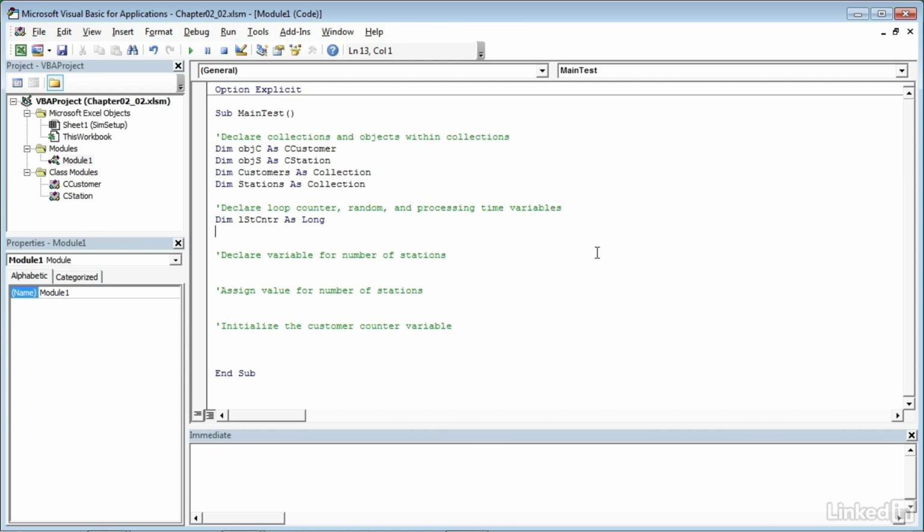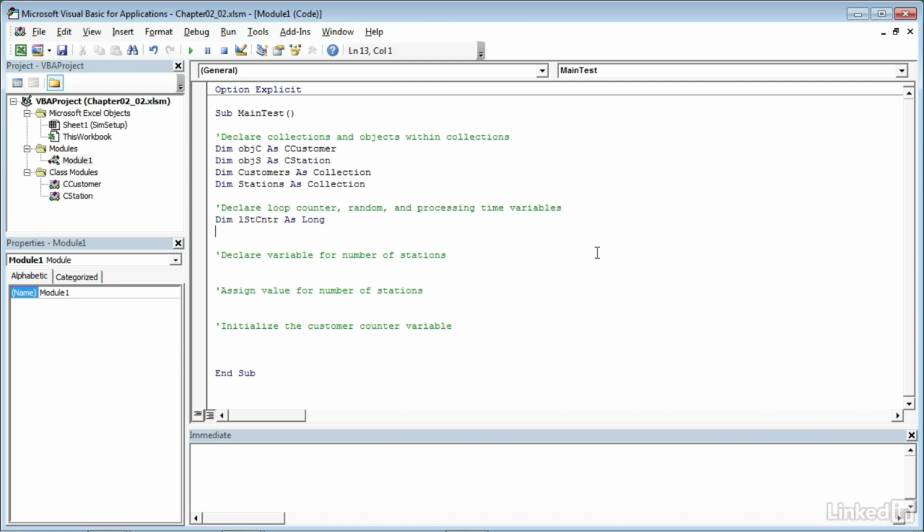So what I've done is define a variable. The first character is an L, indicating it's a long variable type, and then stcntr with capital S and capital C tells me that it's a station counter. And yes, I could use a single letter such as S, or if I were doing loops, it's traditional to use variable names such as I and J. But in this case, I want to know exactly what I'm referring to. That way I don't lose track of which variables refer to which elements of my programming tool.